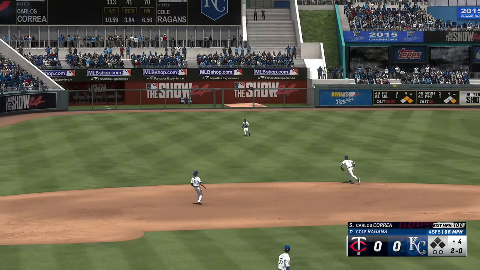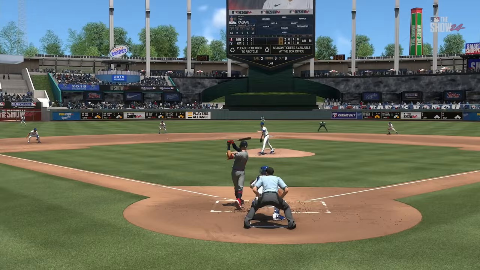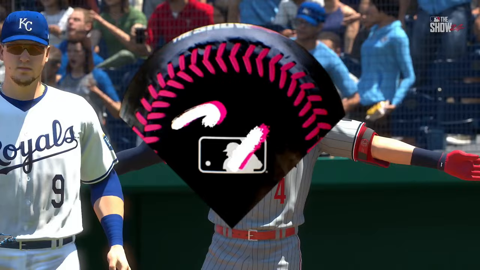Hard grounder into the outfield for a knock. So a runner aboard to start the inning. But when you fall behind in the count, you've got to come into the zone, and then guys have a better chance of hitting the ball hard like he did right there. Go ahead, run on base.